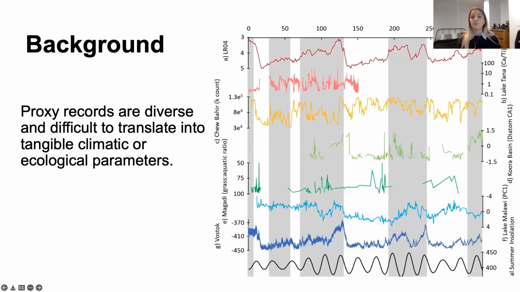Proxy records have improved in chronological resolution over the past decade, yet the climatic patterns and the lacustrine records used to generate them are diverse and are rooted within a small number of lake basins, often without stratigraphically associated archaeological assemblages. What's more, the lake cores yield data that act as relative wet and dry proxies, and translating these into tangible climatic or ecological parameters to represent exactly how wet or how dry is challenging.